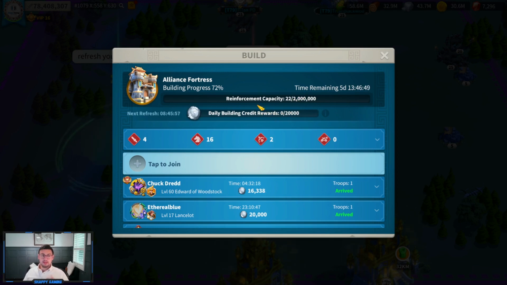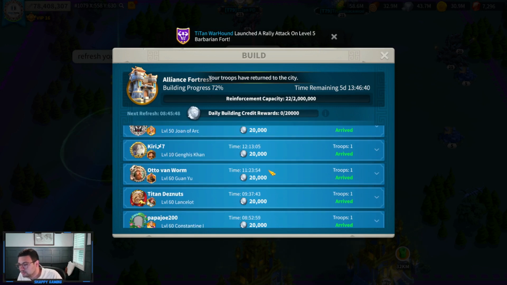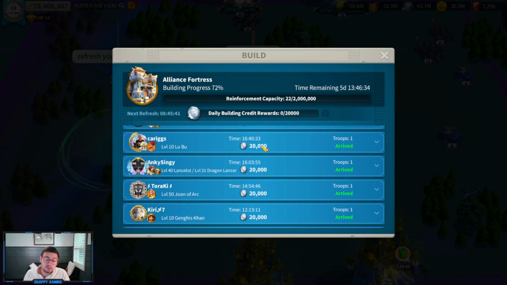And so let's say I've got a march in here. I sent him out at reset, and then it took him, looks like it'll take you not very many hours. What do we got? About 5 hours. About 5 hours and 30 minutes into this, you'll get your 20,000 credits. What you're going to want to do is you're going to want to bring that march home, and then you're going to just send him in the next day.